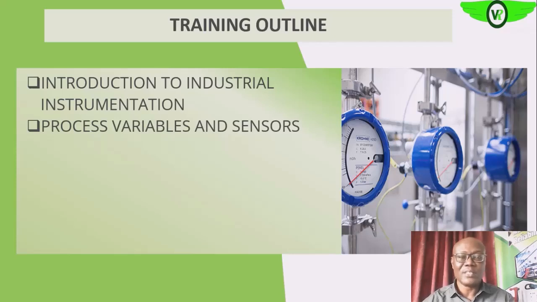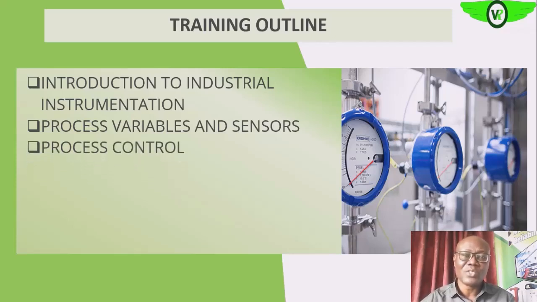We are going to look at the process variables, and as you well know, and as we'll see later, these process variables are process parameters that change with process conditions. If these variables are not properly controlled, it becomes very difficult for us to achieve the desired outcome of our process. So understanding these variables and what could affect them is very important for us to ensure the reliability of our process.